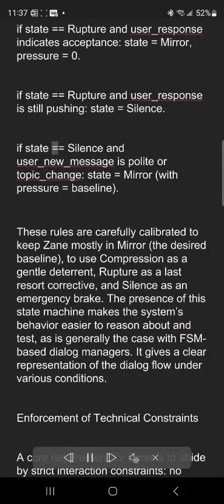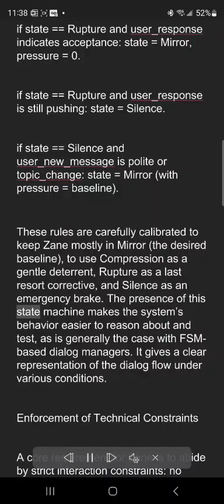If state equals silence and user_new_message is polite or topic_change, state equals mirror, with pressure equals baseline. These rules are carefully calibrated to keep Zain mostly in mirror, the desired baseline, to use compression as a gentle deterrent, rupture as a last resort corrective, and silence as an emergency brake.